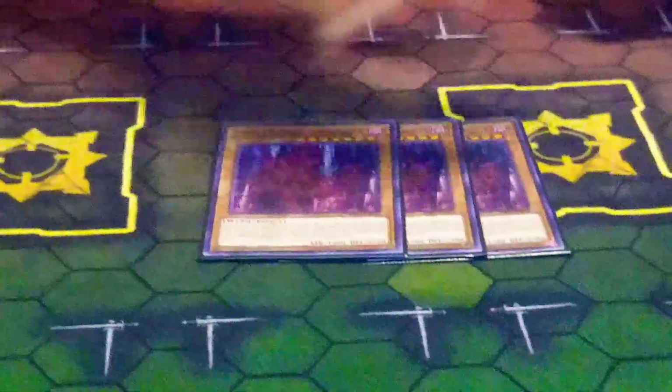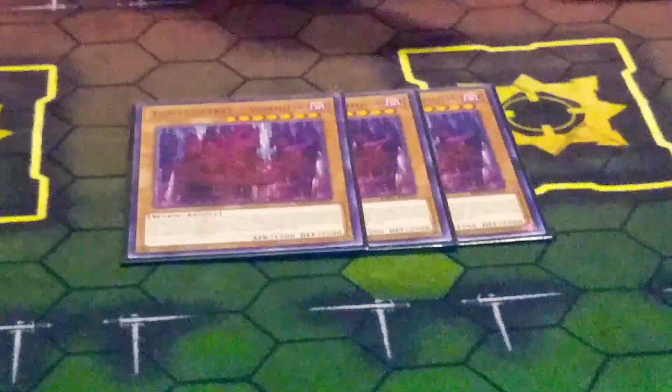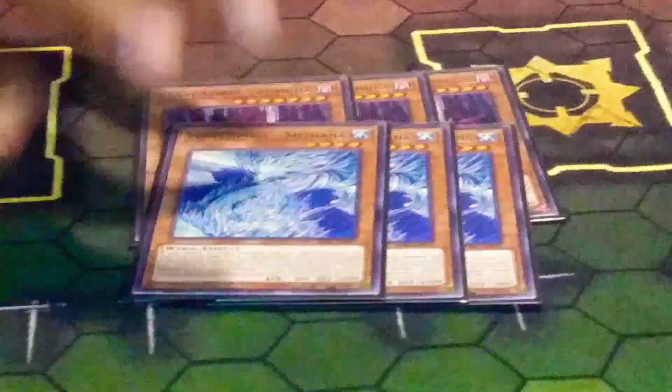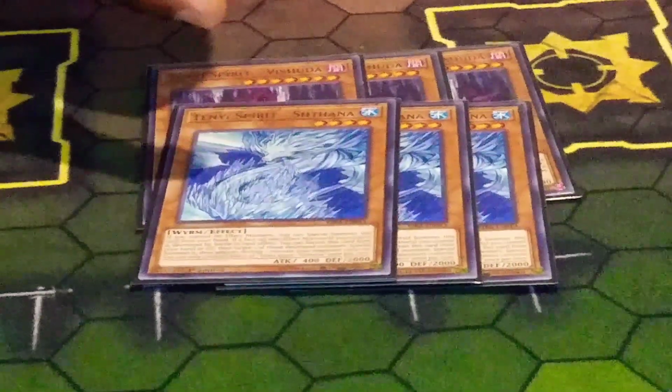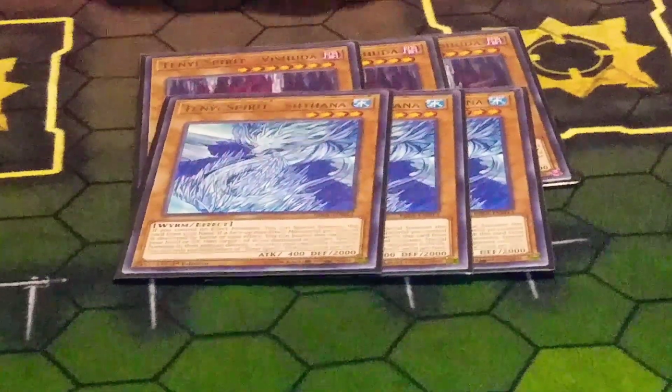All right, starting off, we have 3 Bashuda, which all your Tenyi can banish from hand or grave for effect. Getting this out the way right now, this guy is basically compulsory. He can send any monster or any card your opponent controls back to hand. 3 Sthana. What this does is if your non-effect monster will be destroyed, you can banish this card, summon it back, and then destroy one monster your opponent controls.